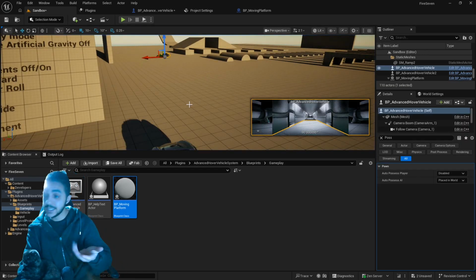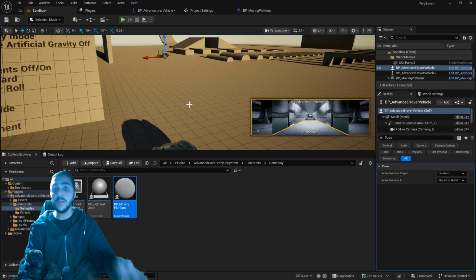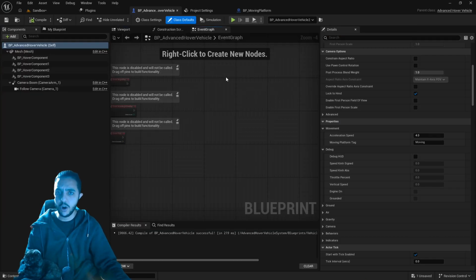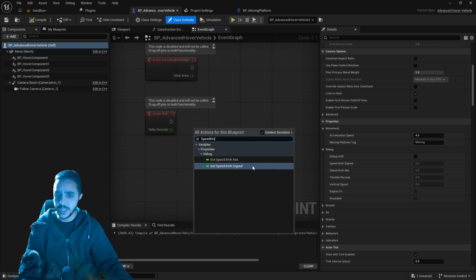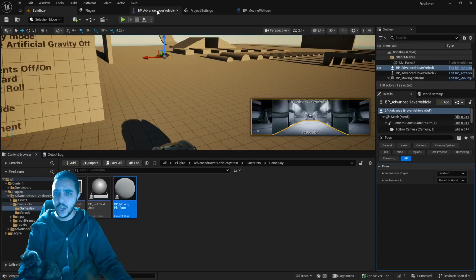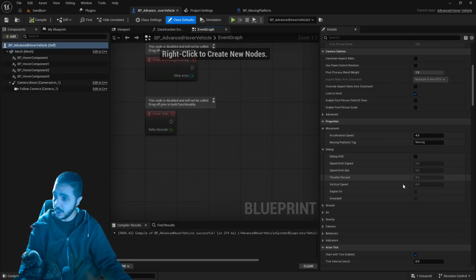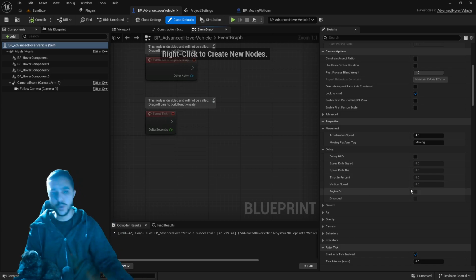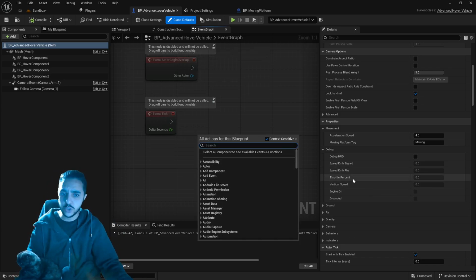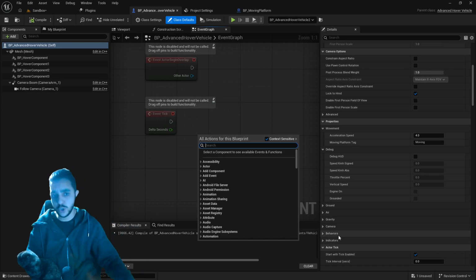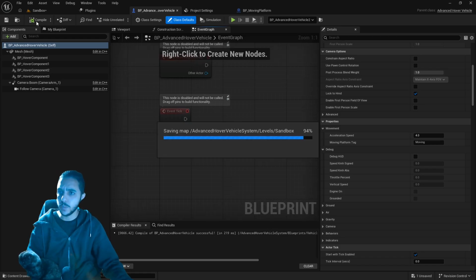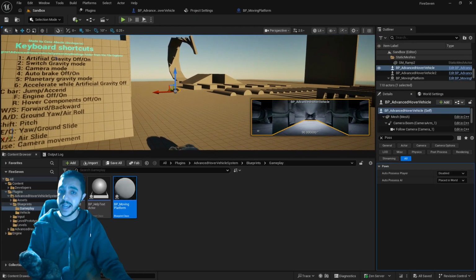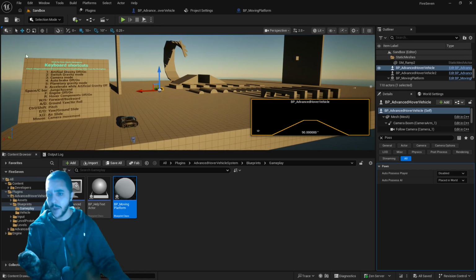If you want to use this speedometer in your blueprints, all you need to do is search for speed kmh. You see, get the speed kilometers per hour sign, get the speed. So exactly what you see over here under debug, you can use in your blueprint code as well if you just search for the variable, much like what you do for anything else in these sections. With that being said, I can't wait to see what you come up with.